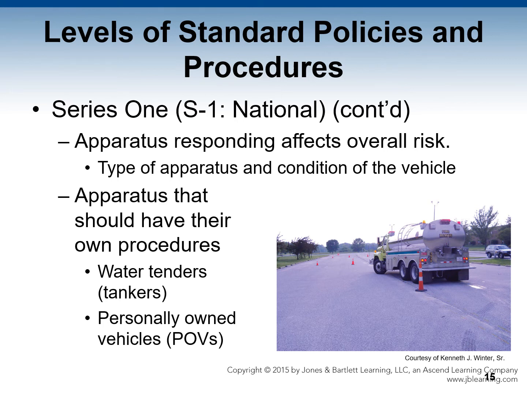Two types of apparatus specifically are worth mentioning and should have their own procedures. Water tenders or tankers are one of the most prevalent vehicles for firefighter injuries and death. Personally owned vehicles, POVs. Most POVs are not equipped with the same caliber of emergency warning devices as emergency apparatus, and two-way radio is uncommon. The condition of the vehicle is also an issue.